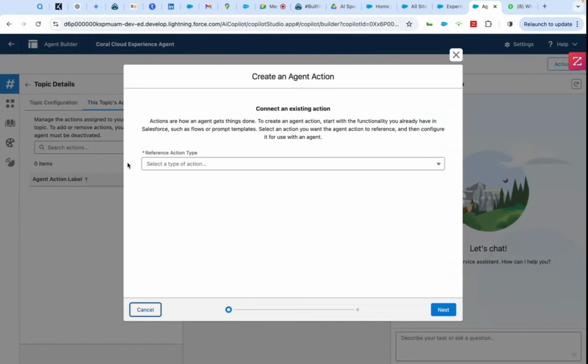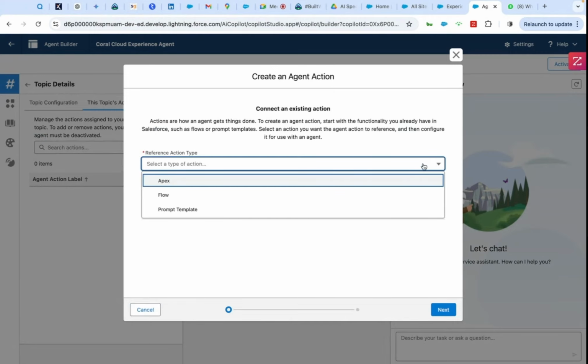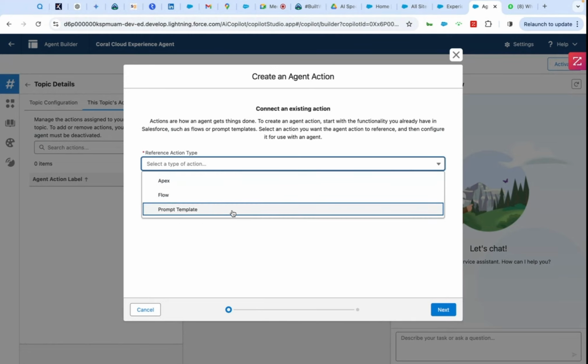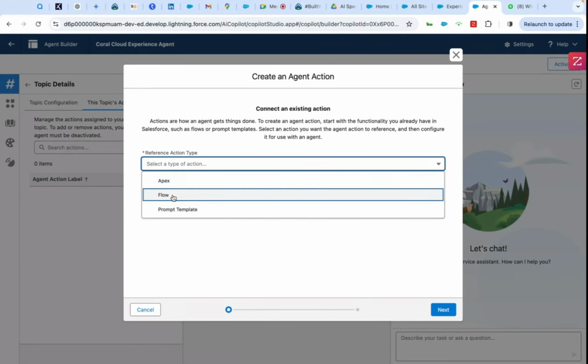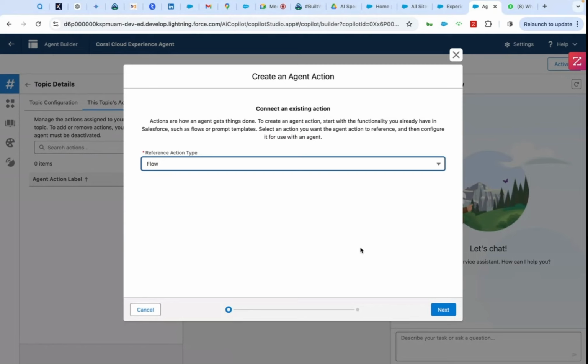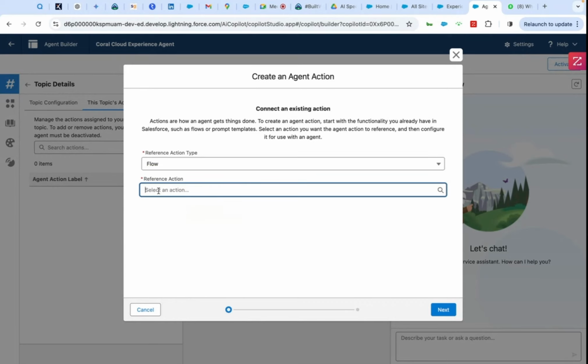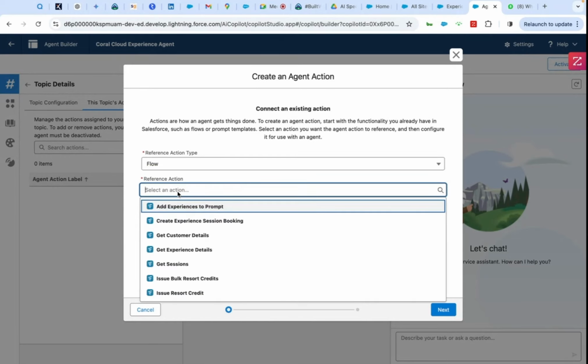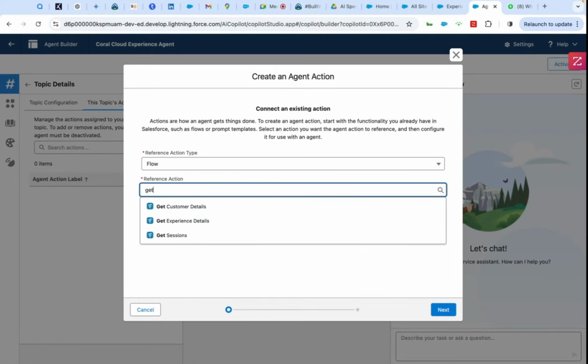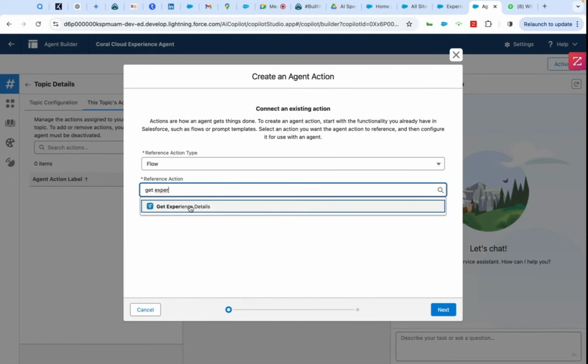Once this is done, I would select the reference action type. You find Apex, Flow, and From Template. I will click on Flow. For the reference action, I will click here and type in Get Experience Details.